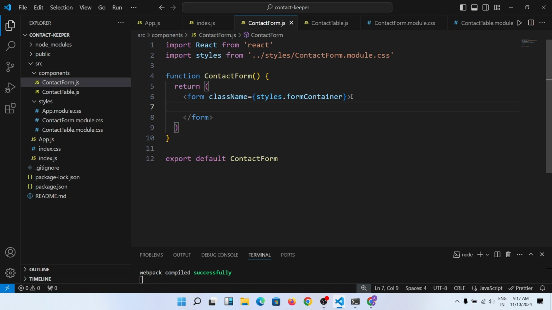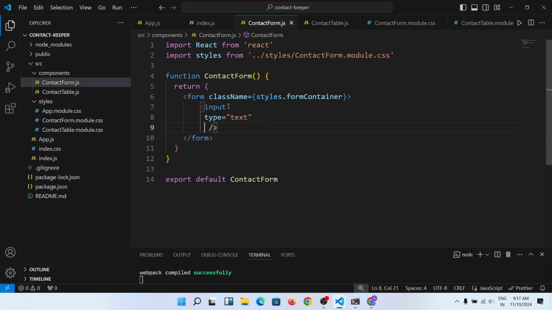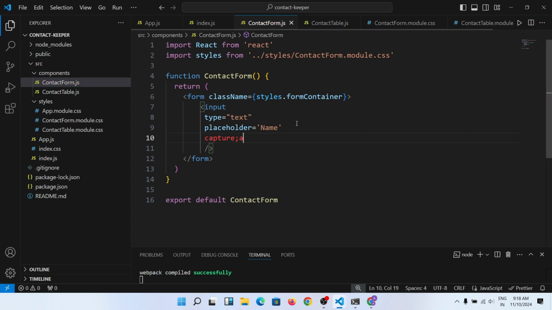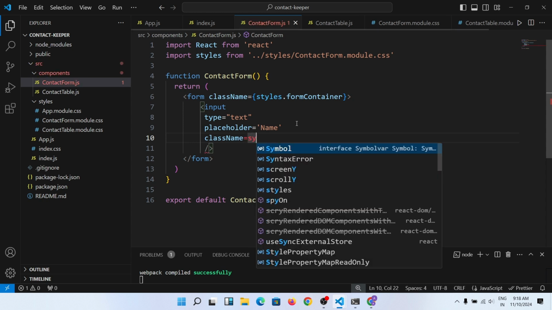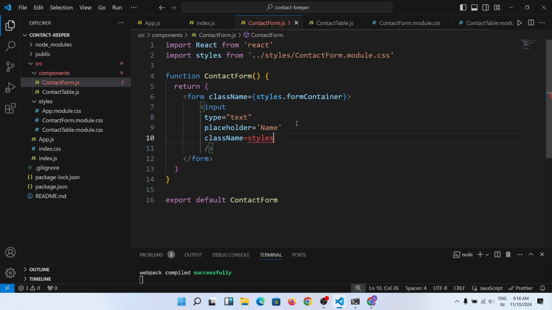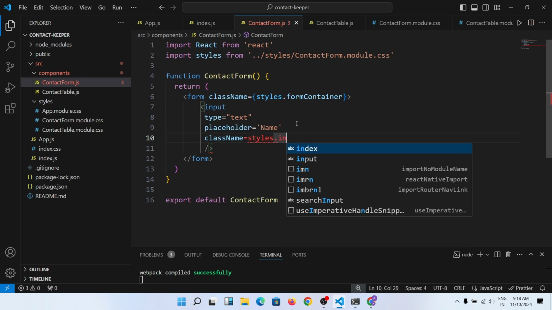So first input will be for the name. So it will have a placeholder of name, and let's give it a class name of styles dot input field.